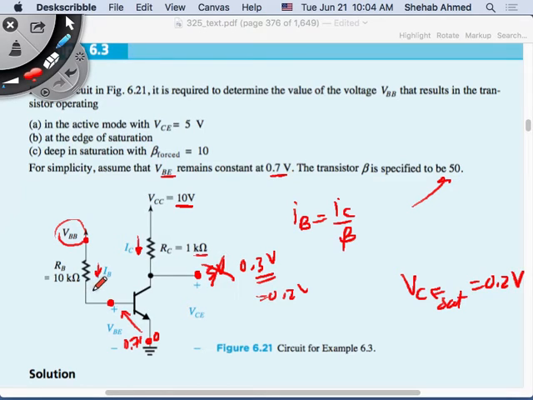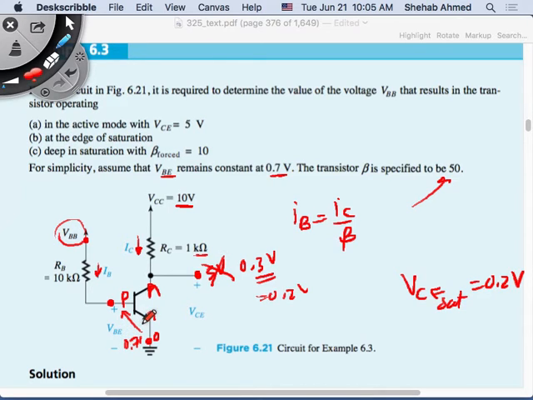No, 0.7 is the base emitter voltage. Why is it 0.7? Because this is my NPN junction device. No, this is 0.7 because this PN junction is forward biased. Remember, when a diode is forward biased, if you designed it so that the concentrations are such that you have a barrier voltage of 0.7, you will get 0.7. That's typically what we design the base emitter voltage to be.